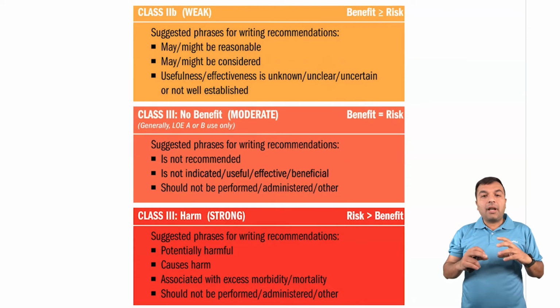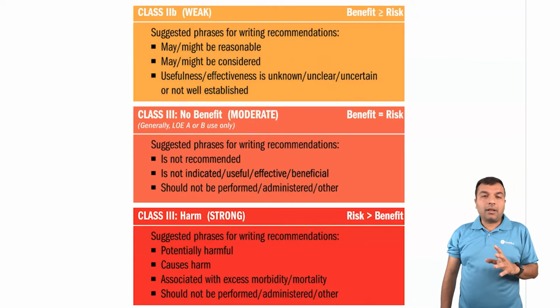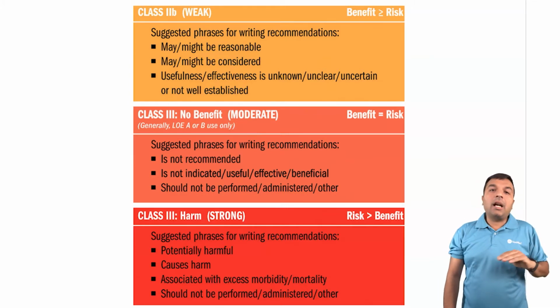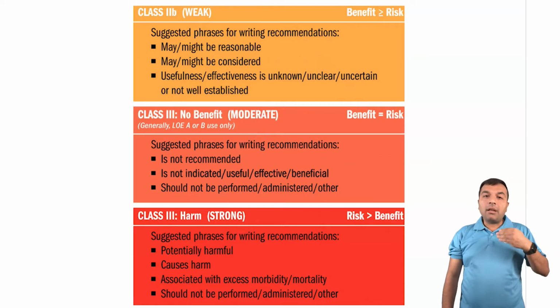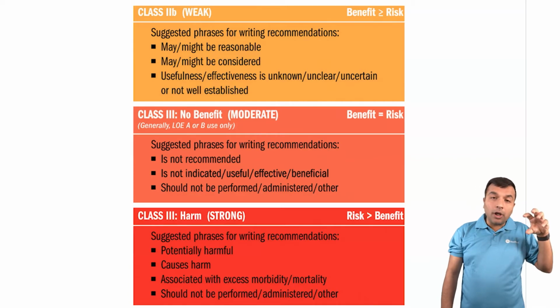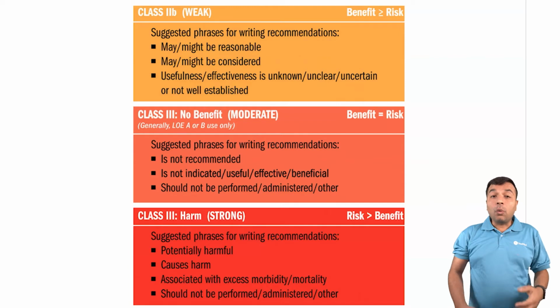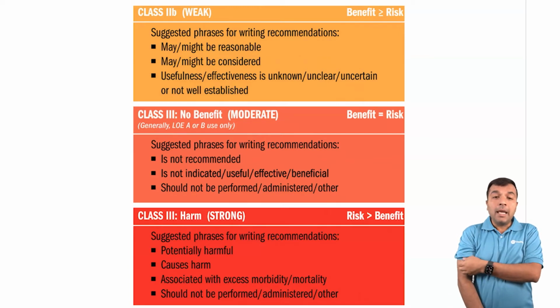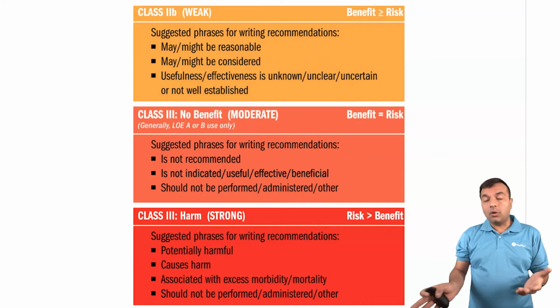So again, the class of recommendation, if it's 2B, it may be beneficial, it may be considered, etc. And that's the wording they use. Again, the idea behind it is that if you see a class of recommendation that is 2B, you have to be careful. You have to see if that particular level of evidence correlates with your individualized patients, and then decide if that class of recommendation actually works in your individual patient. The class 3 with no benefit, you shouldn't do, period.